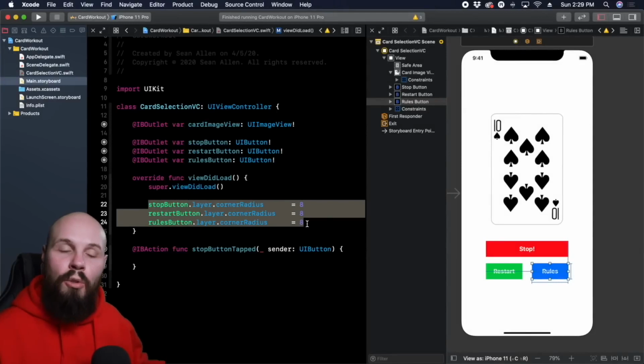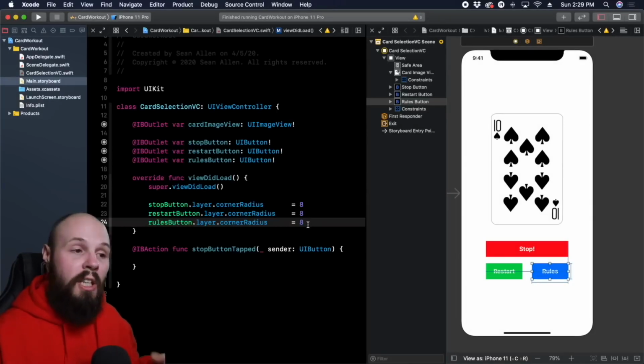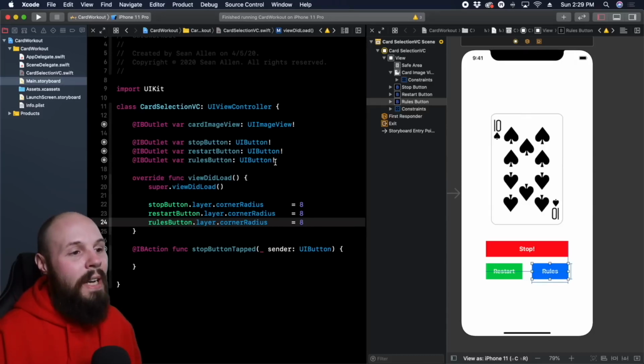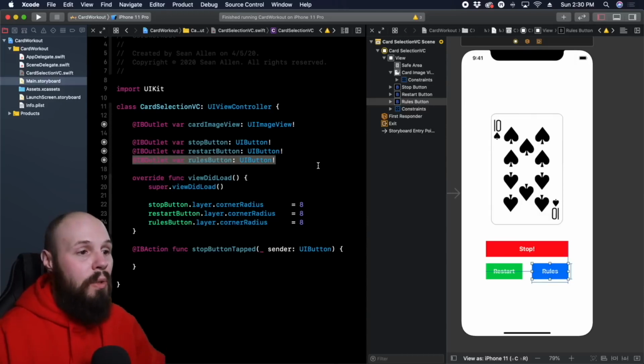In the programmatic tutorial, we're actually going to create a subclass of this UI button that is our custom class that is going to have all the styling in it. But that's going to be in the programmatic version. Here I'm going to show you a way to clean this up via storyboard. Just like we had an outlet for these individual items, we can create what's called an outlet collection, which is an array of outlets.